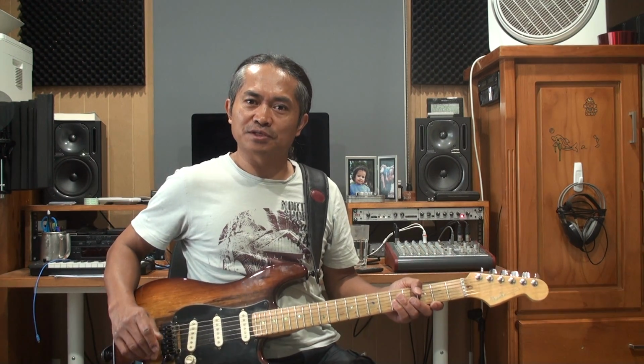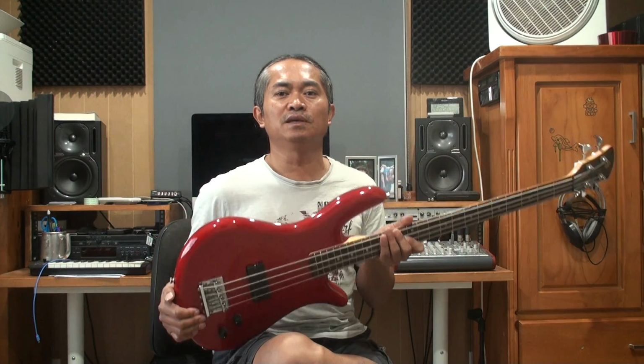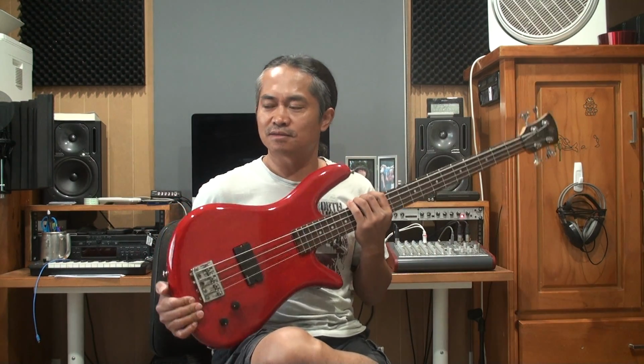I'm going to move on to the next one. And this is an electric bass. So if you want to be a bass player to play in a band, then this would be your instrument. I love bass as much as I love guitar too.